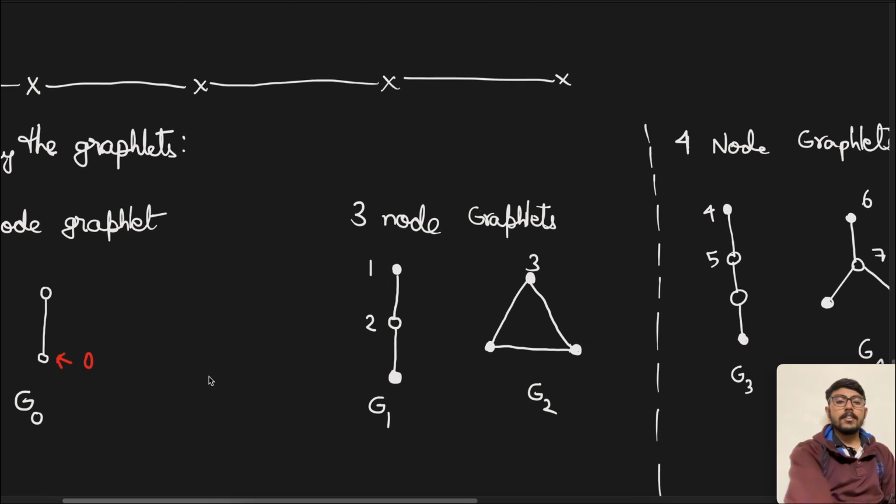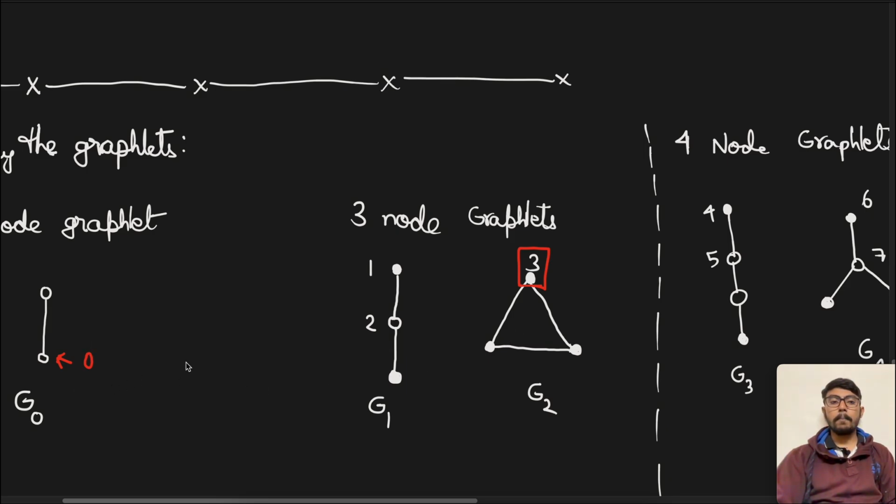Similarly, if we see 3 node graphlets, then for G1, which is a separate graphlet from G0, we will say that 1 is a separate node and then 2 is a separate node, but then this node will again be 1. It cannot be pointed as 3. Why? Because the perspective of this particular node in this graphlet is the same as 1 here. That's why we will say that both of them are basically 1, and therefore I have marked nothing towards this. Similarly, if you see for G2, this node will be marked as the third node in this line that we are following.